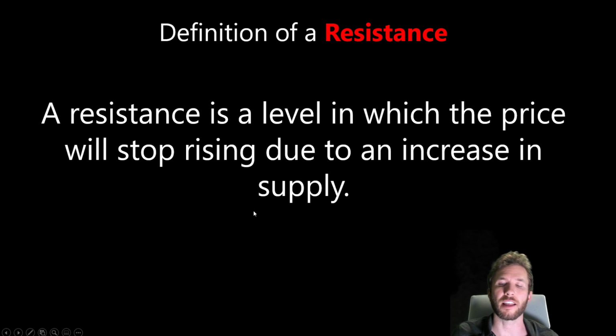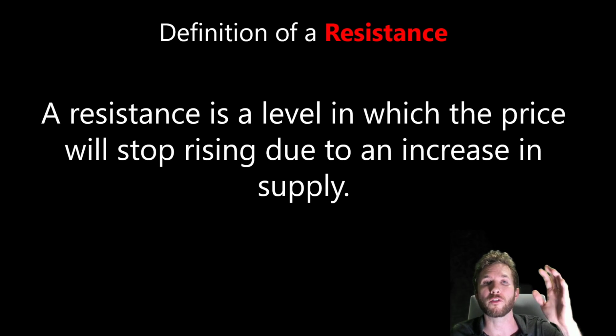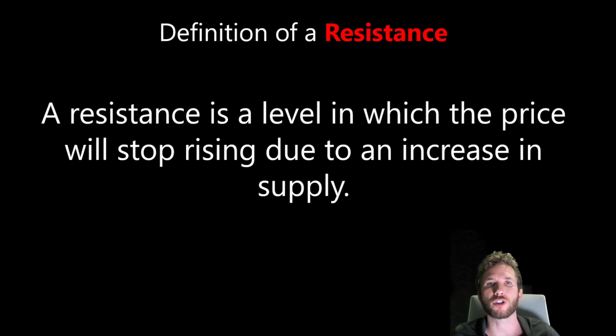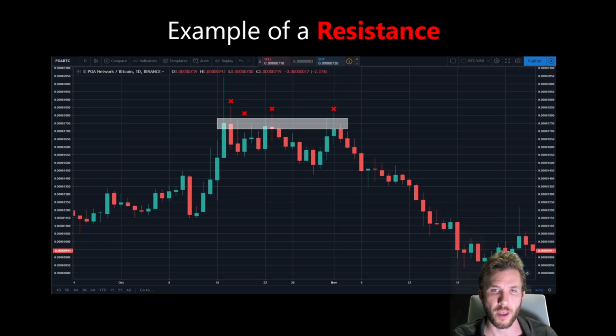A resistance level is just the opposite. It's a level at which price will stop rising due to an increase in supply, meaning there are people that want to sell there. Maybe somebody took a long position from below and is comfortable taking a profit at that zone, and they're trying to get out of the market, maybe even using a limit sell. So they're creating a wall. Each time it hits that level, there's supply, and people are trying to buy into it, but it keeps pushing the price down. So that's a resistance level. Again, the same concept goes: if it reacts strongly to it, it's a strong resistance level. If it reacts weakly to it, it's a weak resistance level.